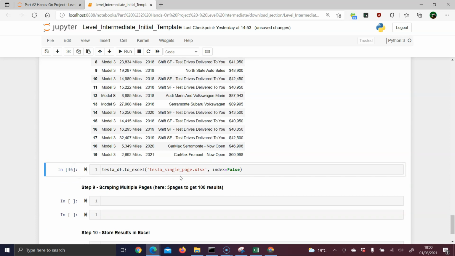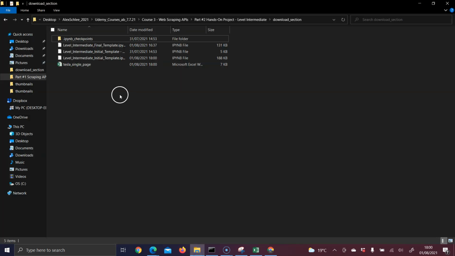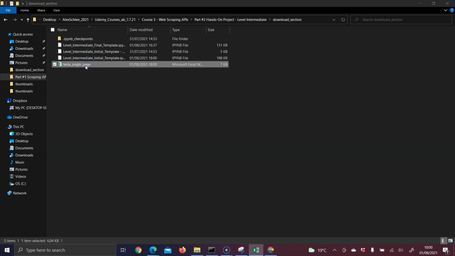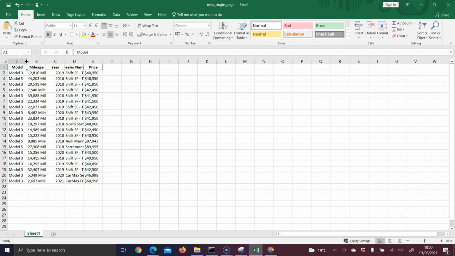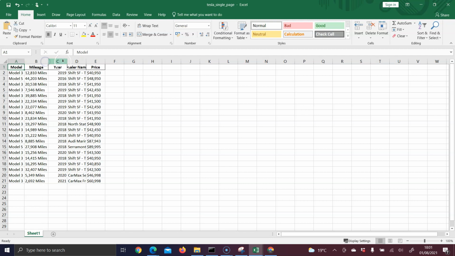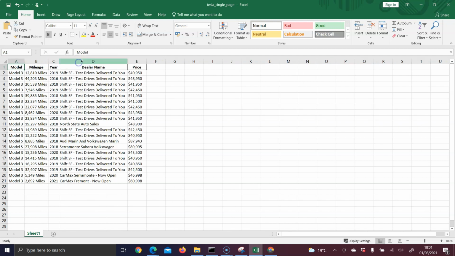And now make sure you open this folder where your notebook is stored. Okay, for me it's this one. And this is the file which was created a few seconds ago. Double click on this one. And let's see, here we have finally grabbed our data. Okay, so this is it. And this looks actually fine.